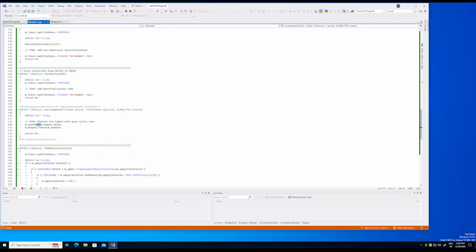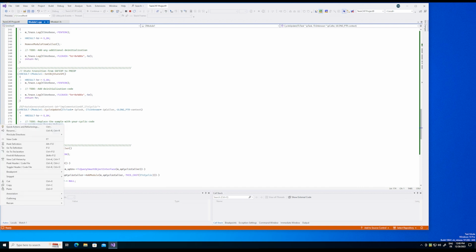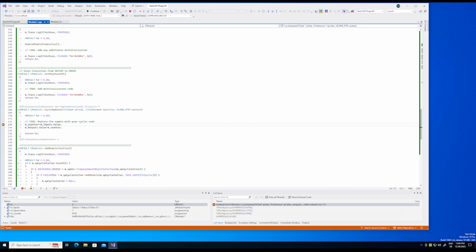The other one is the one which is more common for C++ user mode development. We could add a breakpoint here. So we could right click here, toggle a breakpoint, insert a breakpoint. I'm doing it here with the context menu, but you could also use the usual hotkeys like F5, F9, and so on, the shortcuts from the keyboard here, because this is a normal C++ editor from Visual Studio.